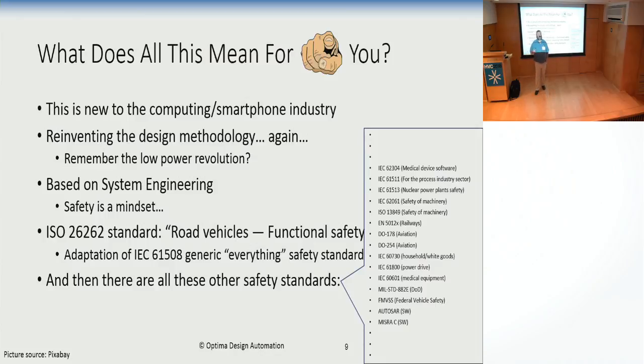For example, you have to show, and we'll talk about it later, that the design is acceptably safe. The probability of a problem is below the threshold that is set in the standard. You have to make the argument, you have to bring the data and prove it. Now, the best part about these standards is that they are not enforced. Nobody forces you to follow 26262.